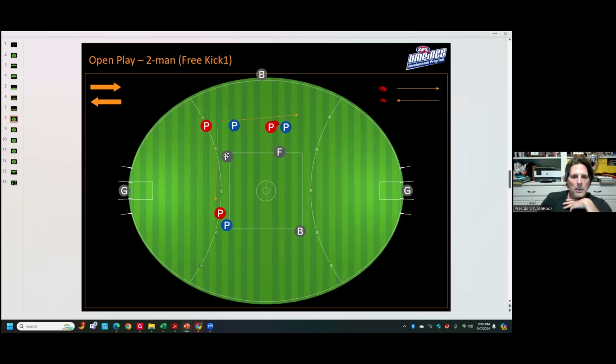All righty, good deal. Now, let's move this back and let's assume that we're going to do a switch. So let's get this guy out of here. Let's just say that there's an open paddock over here. And so instead of kicking downfield, they're going to switch it and try and use the open end of the field. So, oops, I did that wrong, didn't I? Oops, that way. All right.